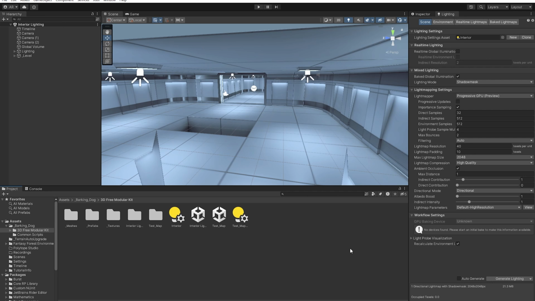Is anybody on it?" Make sure they're not, because if they're changing the level layout or something, and they push that through and it's merged into your branch, it's going to create conflicts. It's also going to mess up the lighting. You want to make sure that no one else is on the scene when you're doing lighting. It is how it is, but I'm telling you now, make sure that you are the only one on that scene doing the lighting. When you're working with teams, when you're using GitHub, you will have your designers be building the levels.